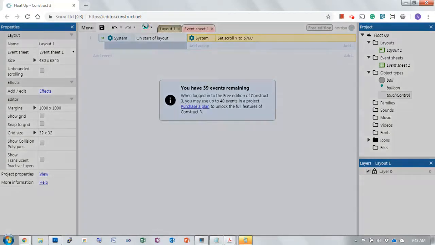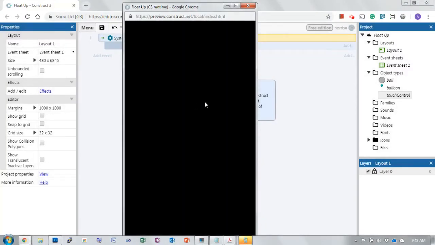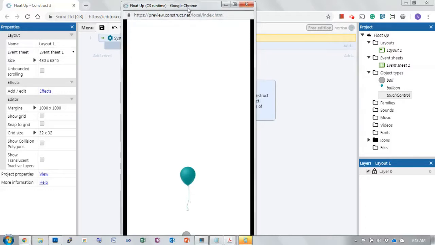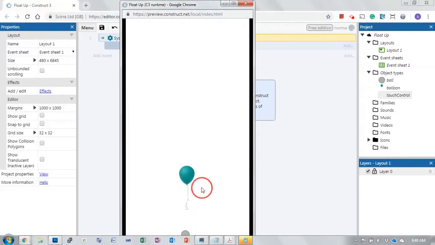Okay, let's try that. And we're going to run this game. Let's see what happens. Okay, there we go. So the game started and moved to the correct place. Now, what happened was you saw that this ball fell to the bottom because it's a physics object, and a physics object picks up certain aspects of the physics environment, and so gravity kind of pulled it down. Okay, it didn't fall off the screen because it's bound to layout. It wants to, but it can't.